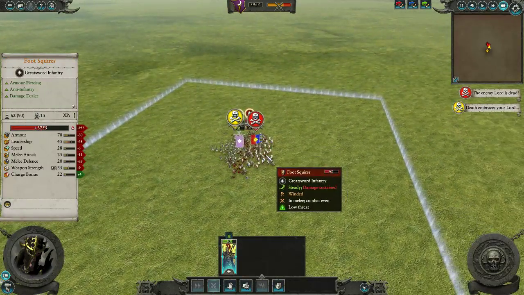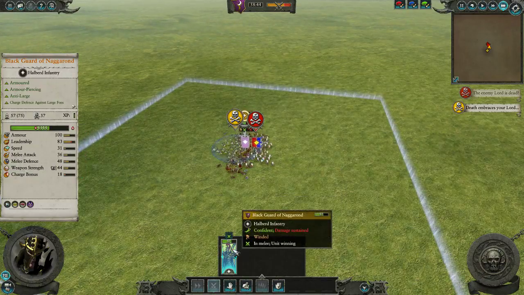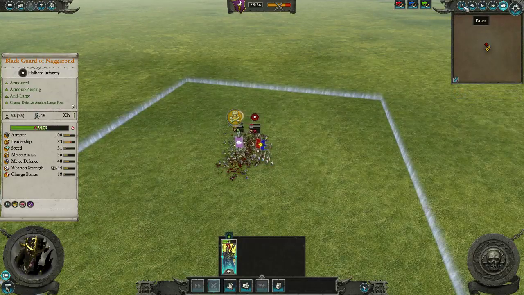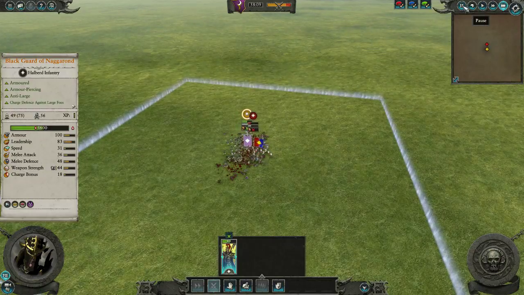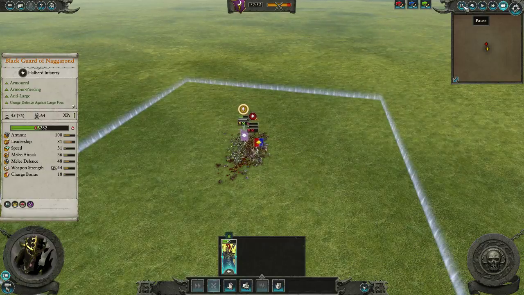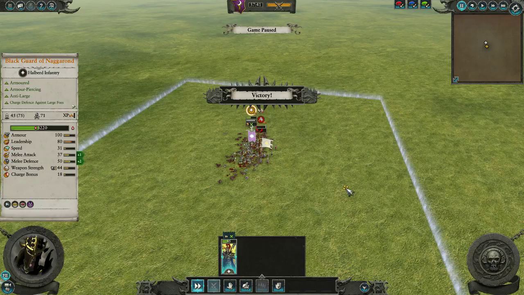So Foot Squires should pull positive value in this. I mean, they should by rights because they're fighting an anti-large unit, and they are an anti-infantry unit. So it looks like they're gonna. They're 675 versus 1300. They only got to get them to half health. Oh, they're hanging in there. Okay, there we go. 57.41.